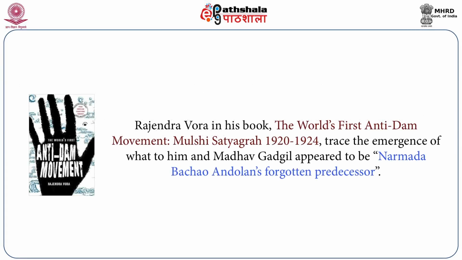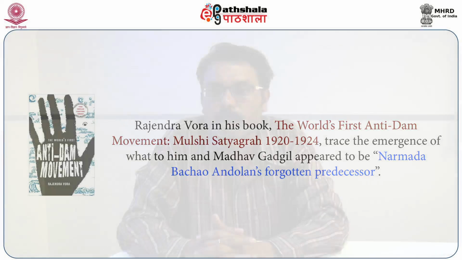Rajendra Vora, in his book The World's First Anti-Dam Movement: Mulshi Satyagraha, 1920 to 1924, traced the emergence of what, to him and Madhav Gadgil, appeared to be the Narmada Bachao Andolan's forgotten predecessor. The early 20th century was also a crucible within which arose debates, among those who were part of the colonial state and administration as well as those from the Indian National Congress and the anti-colonial bloc, about what is nature and what is development.